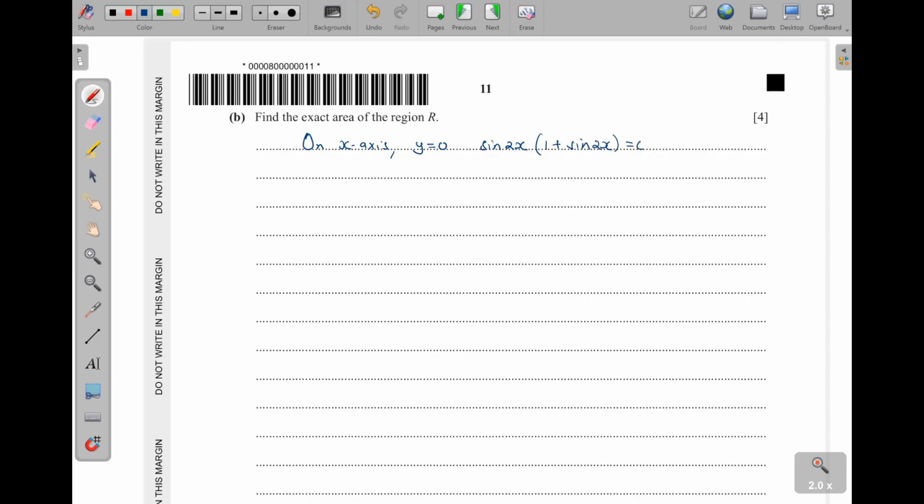Then I equate it to 0. So this means that the sine of 2x is equal to 0. Then 2x is equal to the arc sine of 0, and there we can have 0, we can have pi, we can have 2 pi. All of those can give us 0, okay? So that means here we shall get 0, then pi over 2 after dividing through by 2, then pi and the rest.